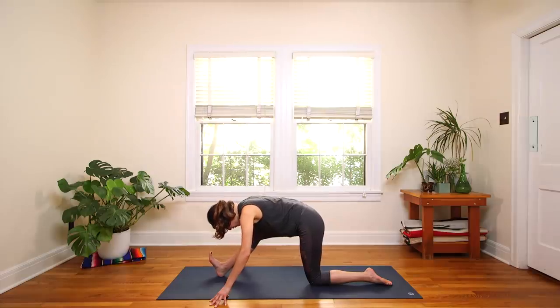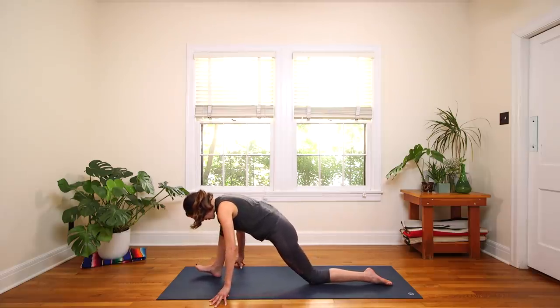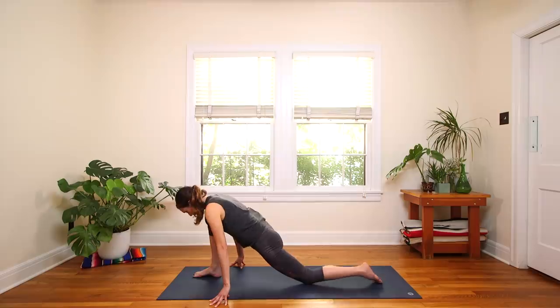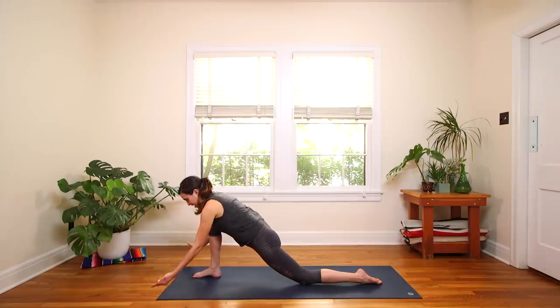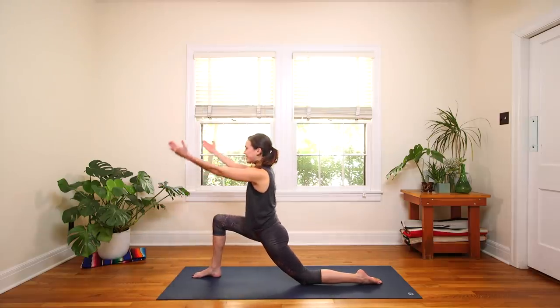Awesome, then rolling through that right foot. So move with intention. Move from the middle here as you come all the way back. Front knee over front ankle. Lift up from the pelvic floor. Fingertips are going to go at that flying V, so find that rotation in the upper arm bone as you reach for the sky.